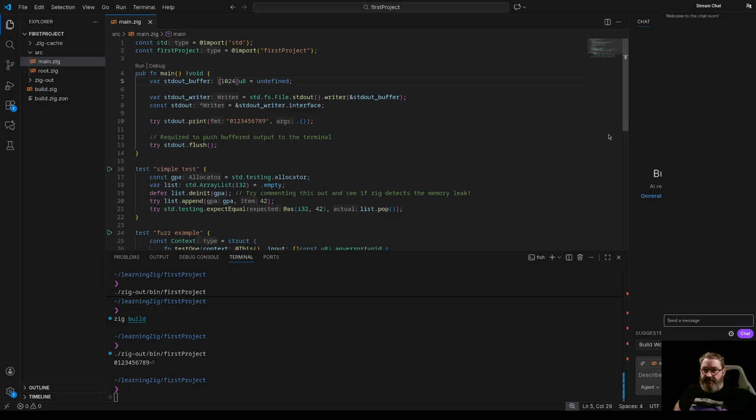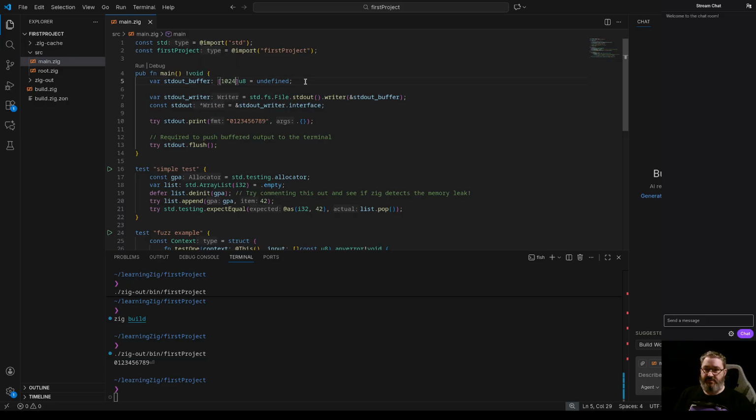So we want as few system calls as possible, but we don't want to allocate gigabytes just to print out to the screen. So it's kind of a combination of what you want to do. Do you want to use more memory, or do you want to make more system calls?